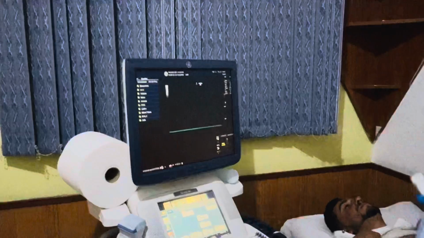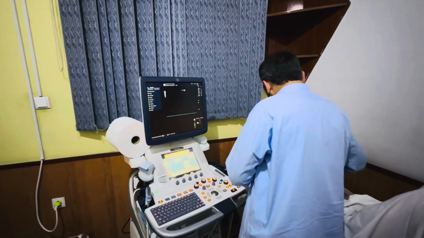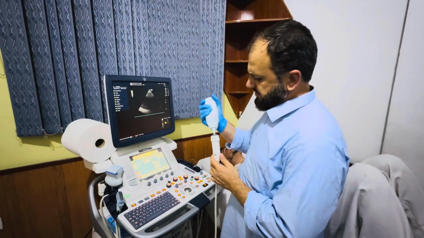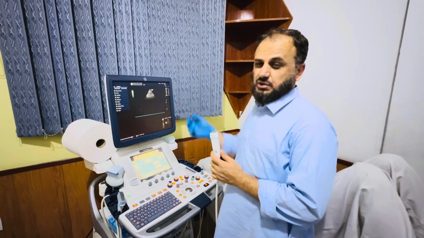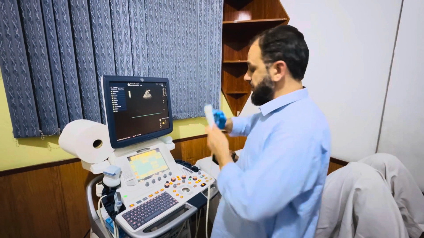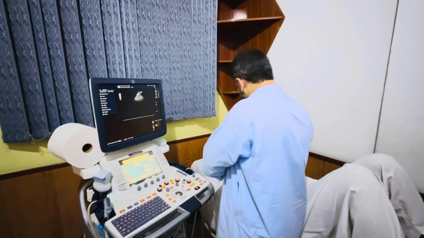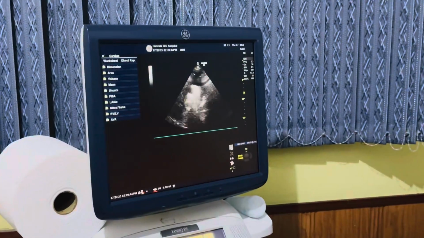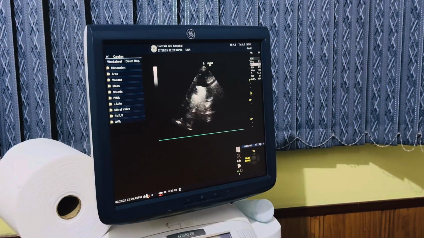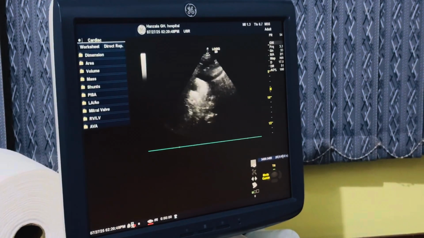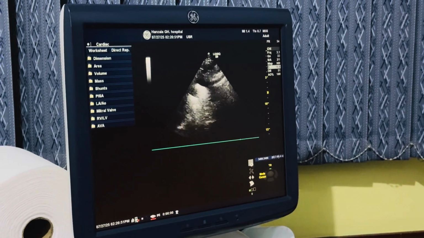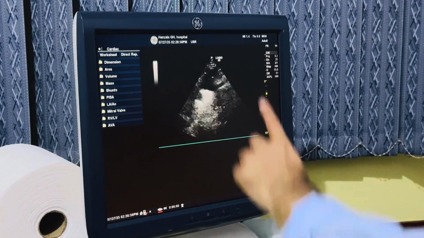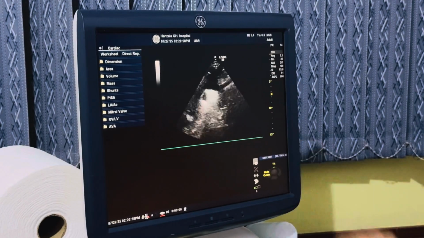Now, let's do the last one. On the last one, we will just look to the suprasternal notch. That is for if there is any type of ascending aorta or descending aorta or arch problem. Again, the notch of the transducer is completely straight. Look at here. So that will be the better window. You can see what I see. I can decrease my depth a little bit because it's a little too much. So you can see all the 3 branches also, the innominate, left CCA and left subclavian.